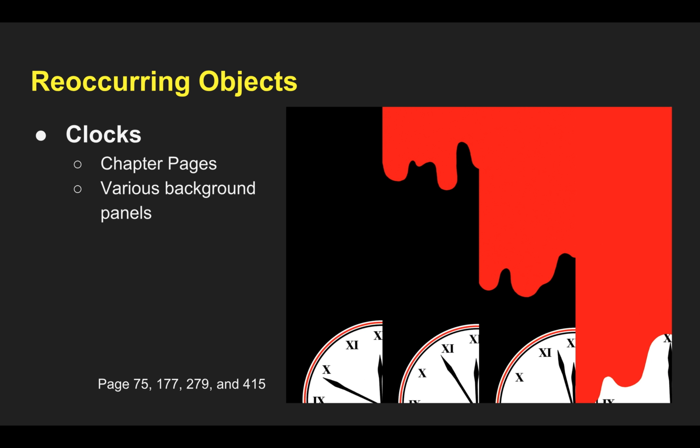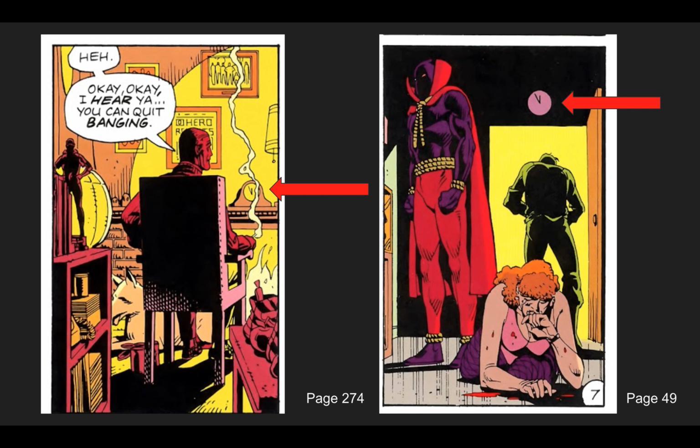Reoccurring analog clocks are another artistic choice we see in Watchmen. They are shown at the beginning of each chapter page and throughout the panels and backgrounds of the book. The chapter pages directly relate back to Eisner's quote of comics being sequential art, since we see the blood drop fall farther and farther as the story progresses, along with the clock hands moving towards midnight. Here are some other examples of clocks in the backgrounds of panels, all specifically set to the same time no matter what part of the book they show up in.